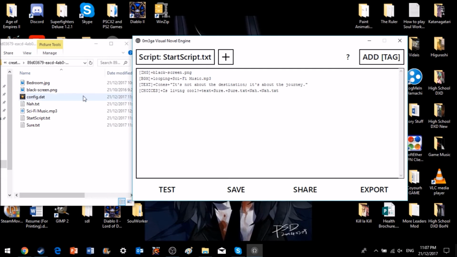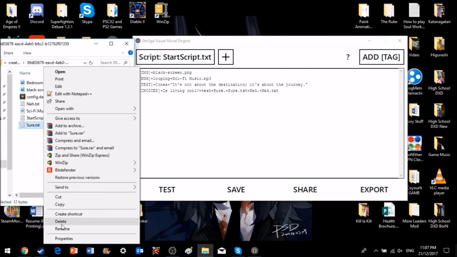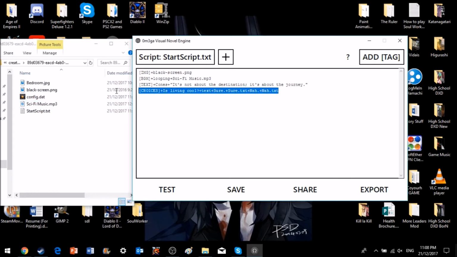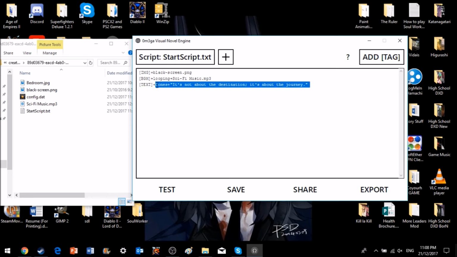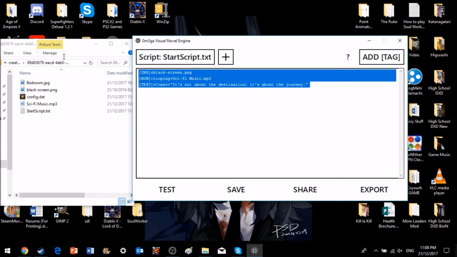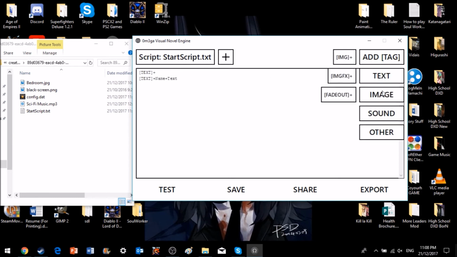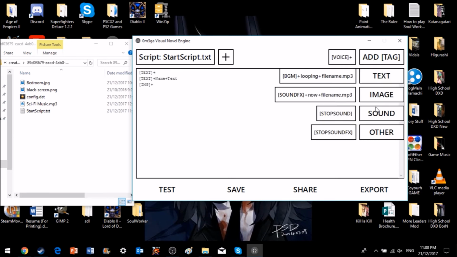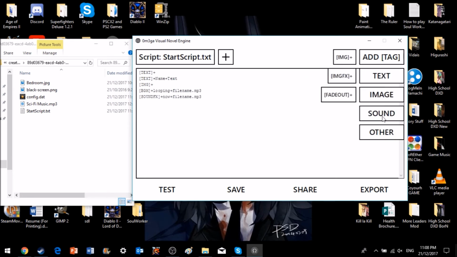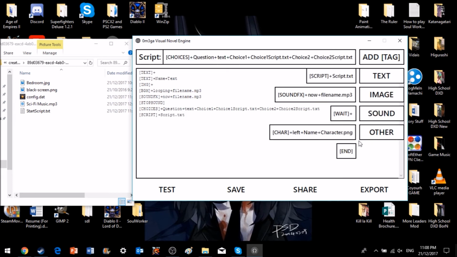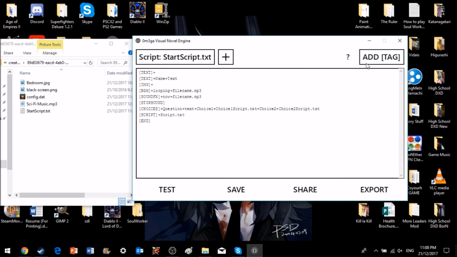Now I can get rid of this sure.text and nah.text because I'm not going to be needing those. So I'll just put everything you're going to need on here so you can have a look at the basics. Anything I missed?